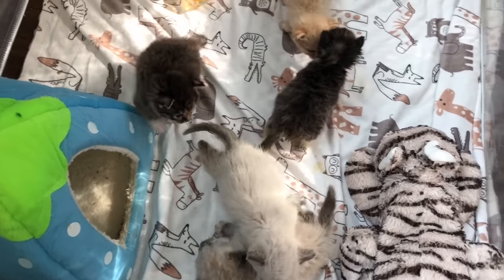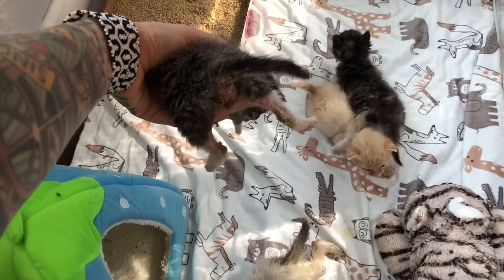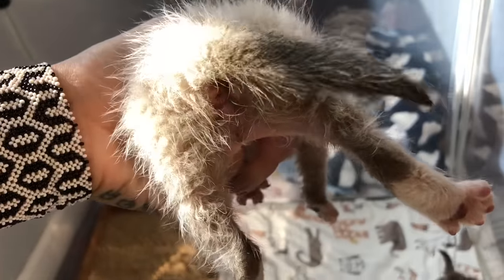Who's got poop hanging from their butts? Is it you? Oh yeah, you got poop hanging from your butt. Ew, yeah, you got poops. Balboa looks nice and clean though.